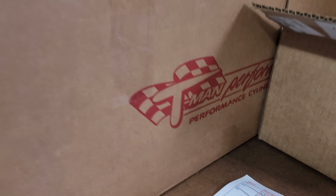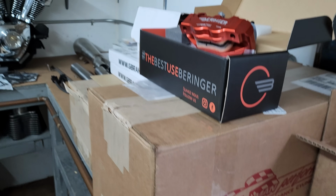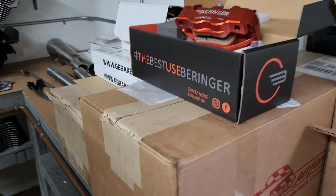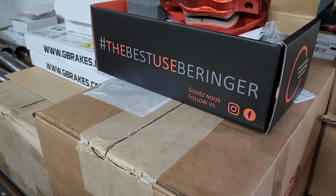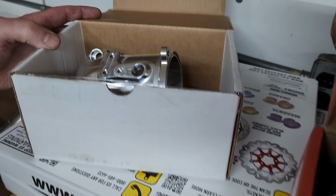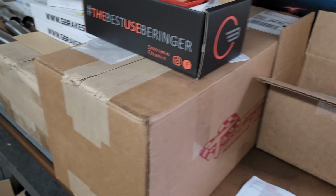So what's the scoop with the top end on this monster? So the top end, T-Man Performance down in North Carolina, they helped us out with all that jazz. So we got their pistons, cylinders, all their headwork, their +4, +2 head, their 4x2 head that they're all about right now. They helped us out with opening up the head to the 2-inch to fit this manifold. Wow.